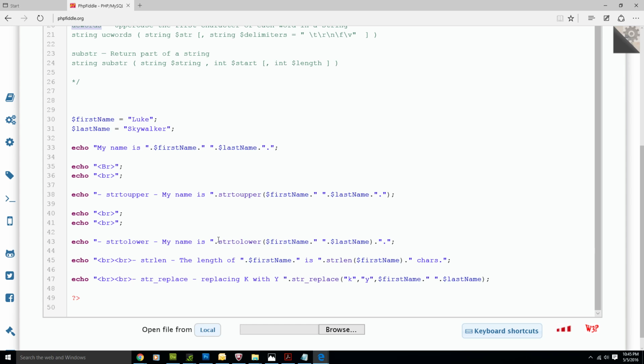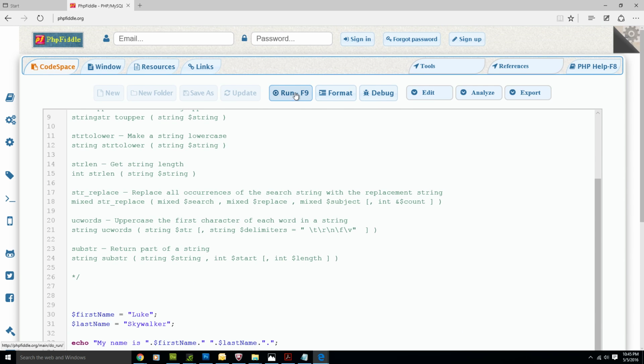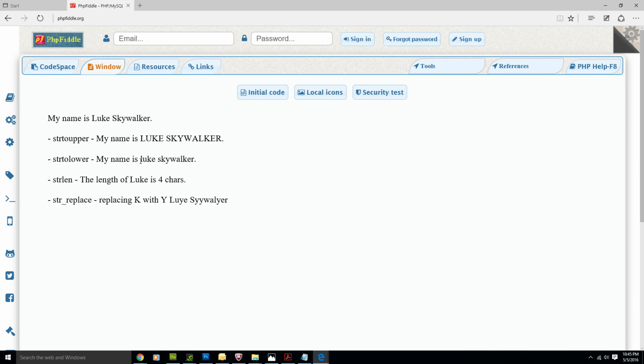So do you remember this one? It says string to lower. So string to lower. Let me show you what I'm talking about. Let me go back to the running page. So this took this name and made it string to lower. See, and it lowercased it.